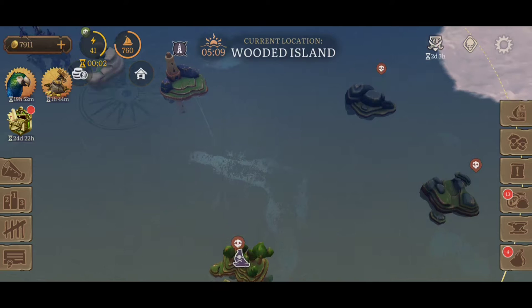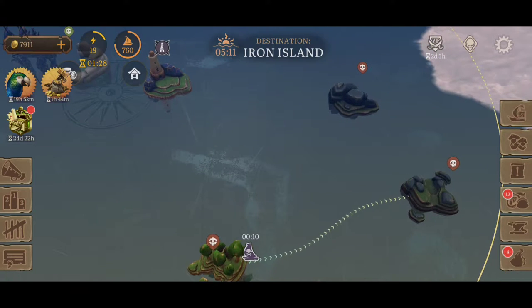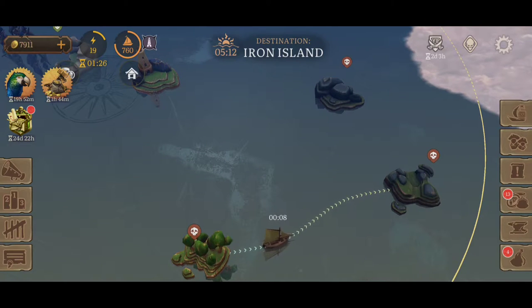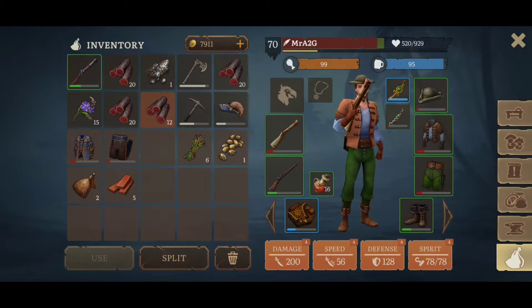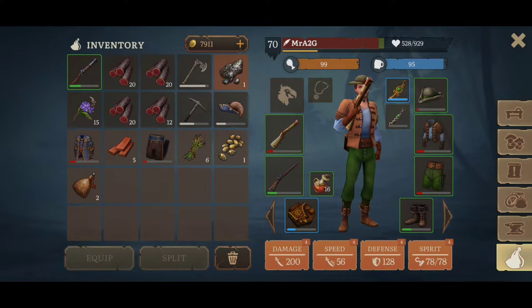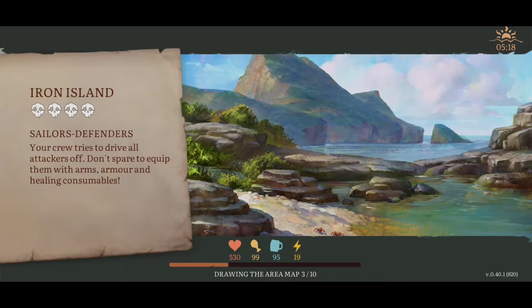I really want to travel to another zone real quick, just to see if there's anything else. So let's go to the Iron Island, pick up some meteorite while I'm there as well, may as well. But yeah, look, I've got a little bit of rosewood. Generally speaking, that's a little bit more than what you normally would get in that zone. So it looks like they've increased the drop rate. That's interesting.